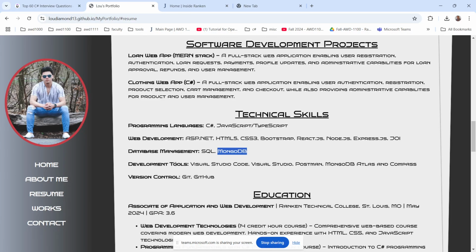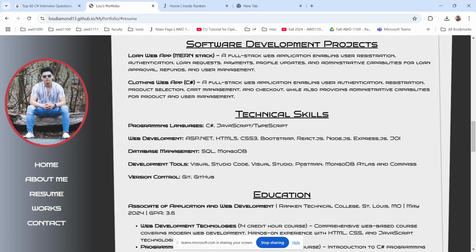And then here's the development tools. Visual Studio Code, which is different than Visual Studio. I do want to mention that to you if you don't realize it, because in the C Sharp course we use Visual Studio 2022 community version. In the HTML course, we're going to be using Visual Studio Code, which is a different product.